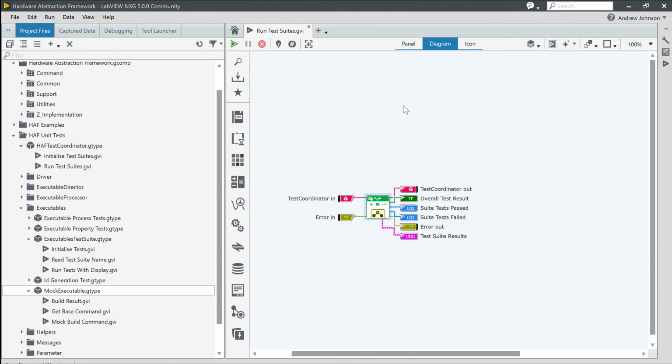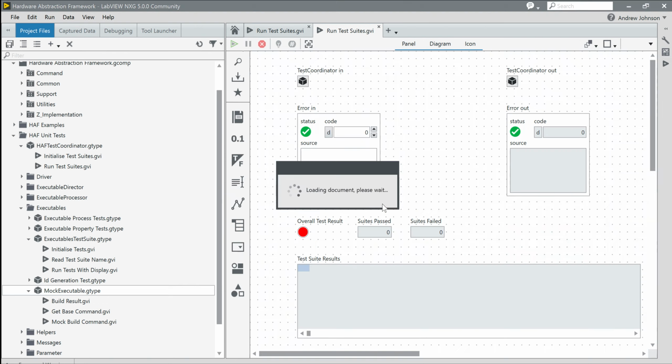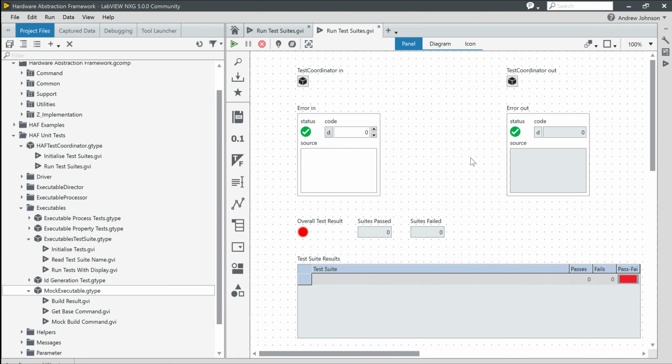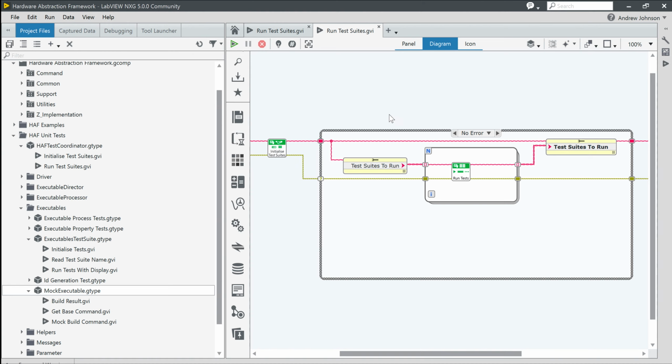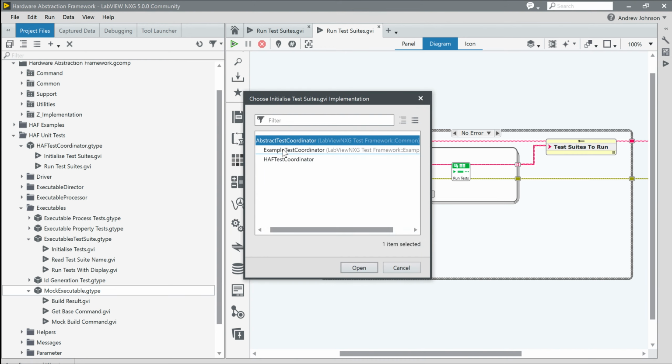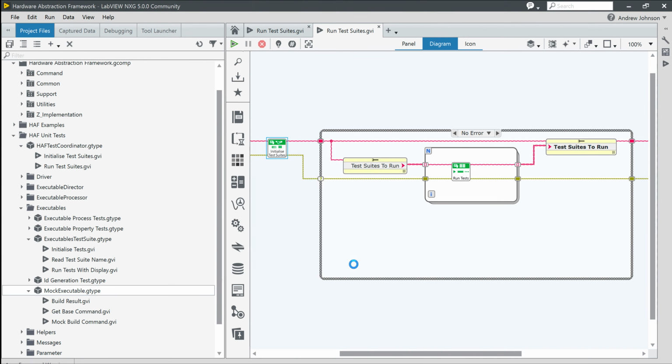So if we look at what actually happens, I've just overridden the parent implementation of this class, because I don't need my own UI for it. I'm quite happy with what I've already established. So what's actually happening when we run this is that the test suites are initialized. Basically, we tell it which test suites we want to run. So let's have a quick look at that. That's in here.